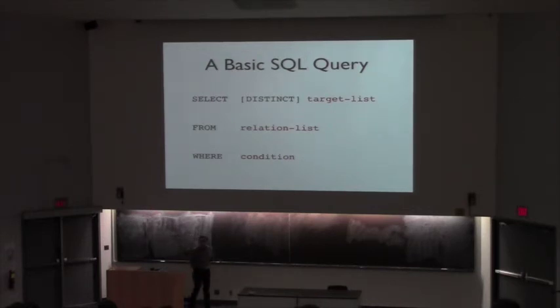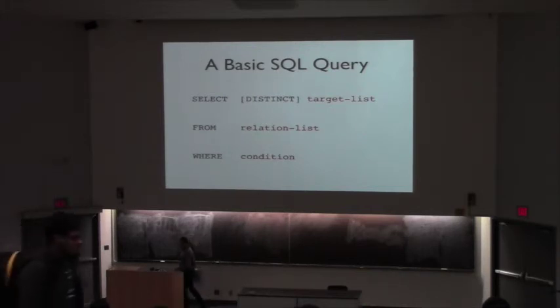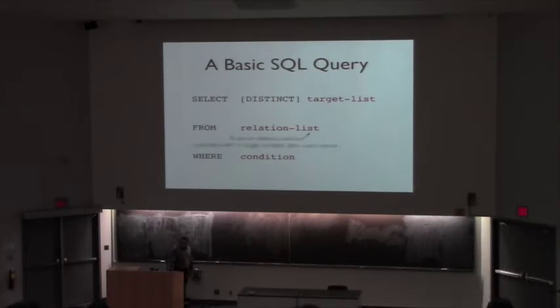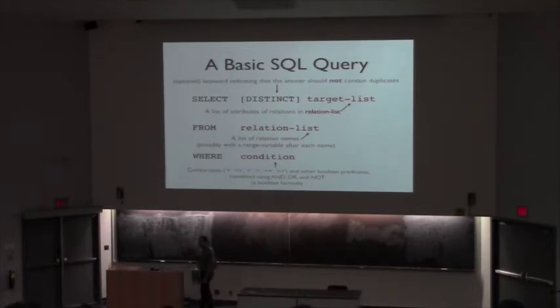A general SQL query consists of, at the very least, select and then a target list. The target list consists of a set of values to query. Additionally, you can have a from clause and a where clause. The from clause indicates a set of relations that you'd like to ask a question about. Remember, a database is a set of relations. I'm going to indicate here a couple of relations that I'd like to ask a question about. In the target list, I'm going to include a set of columns that I'd like as part of my result. And then at the very end, I'd also like to potentially filter out some of those rows, so I can specify a condition over the columns as well that indicates which rows. There's an optional distinct keyword that can also eliminate rows that are duplicates of other rows.